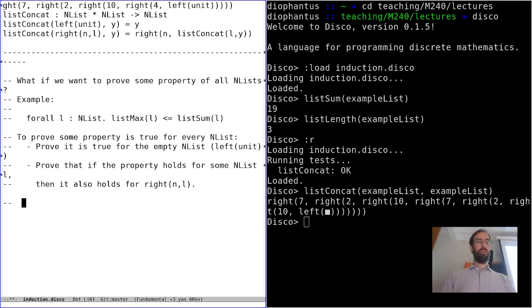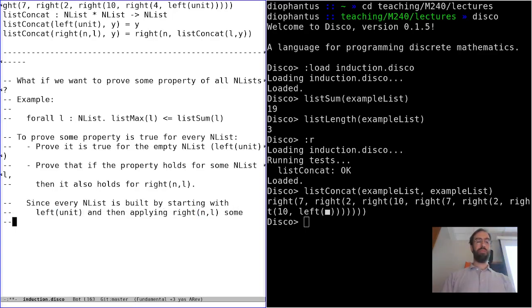And the idea is, since every n list is built by starting with left unit and then applying right of n L some number of times, this means the property will be true for all n lists.